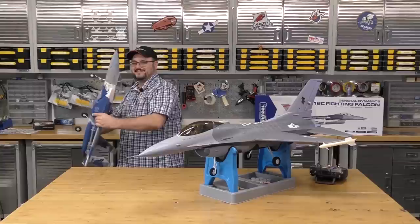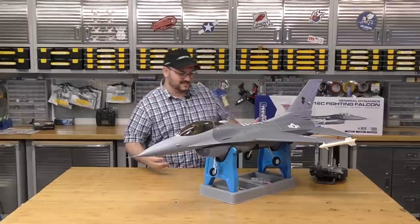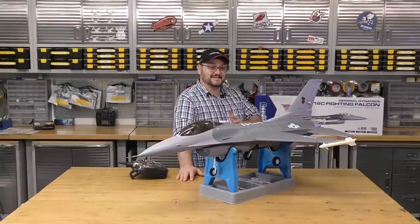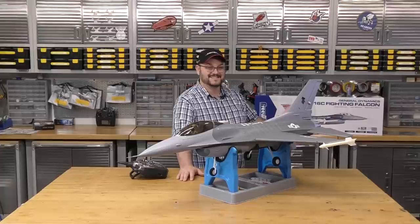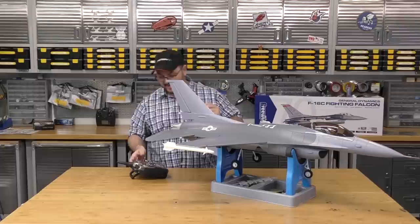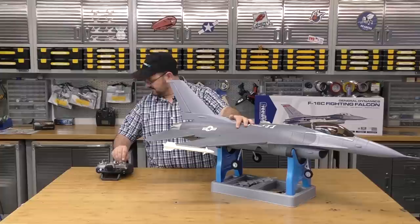Of course, the motors, there's no comparison between the two. The 64 is never going to have the thrust that this 70's got. In fact, when we did the thrust check earlier, I didn't notice it, but the plane blew my can of Mountain Dew over on the bench. I had to take a quick break from talking and clean that up after the thrust check. So I'm going to turn her around so that doesn't happen again, because I want to actually get my hand in here and feel what we've got going. And let's see here. What's going to blow out over there? All right, I think we're safe.